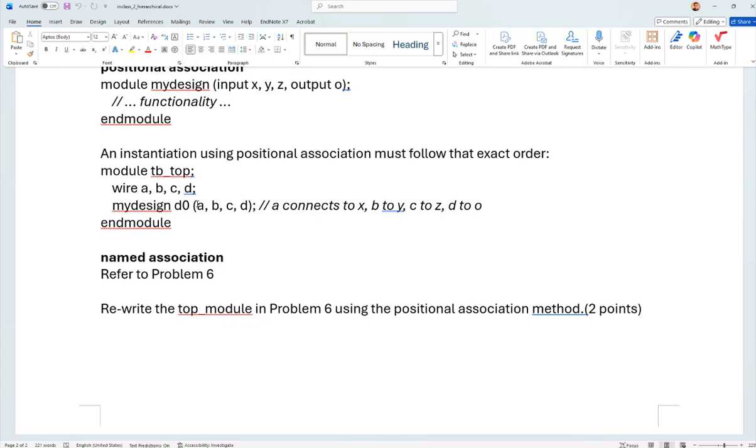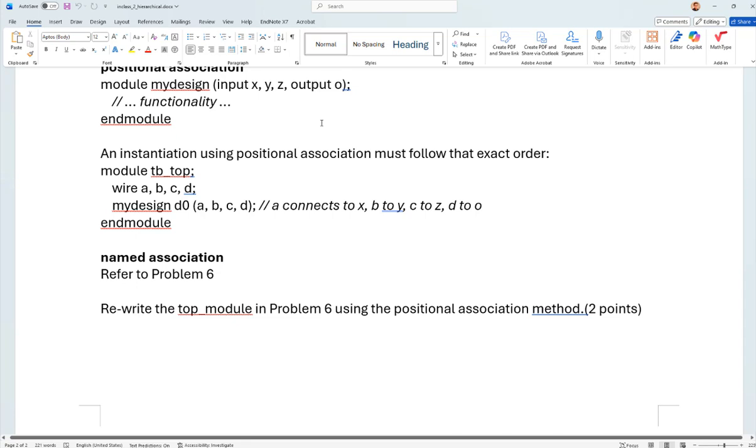It will be on the quiz in the future. So these are the top's ports, and they are being connected to the sub module's ports in a certain sequence that is used in the sub module. Like here, X, Y, Z, O, and even though it doesn't tell you, it's actually A connects to X, B connects to Y, C connects to Z, and D connects to O by default.